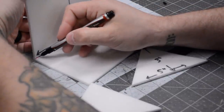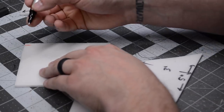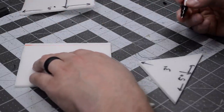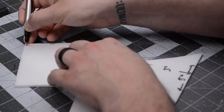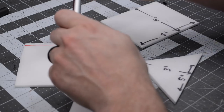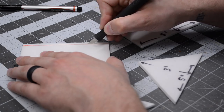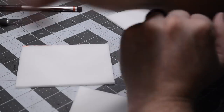I'm just going to mark the thickness of this material. You likely want to use a ruler for this, but if you practice you can do what's called finger gauging. I have over a decade of carpentry experience that allows me to draw those straight lines really easily — you stiffly hold the point of your pen on your finger where you want it and just use your finger as a guide to get a really nice straight line. But use a ruler if you want. I'm going to quickly cut this; you can use a ruler to get a nice straight cut, but I find when working with foam core for this frame I don't get too fancy.